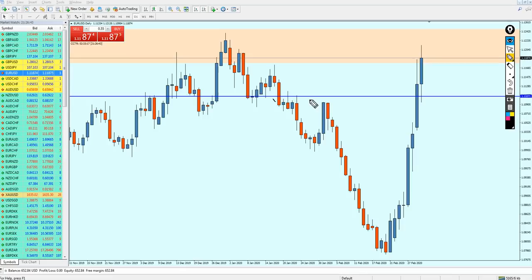Looking at the daily candles, this is the level of the previous resistance and previous support. This is the breakout candle. On the next candle, the tail here represents the retest of the broken resistance — that was the right moment to start buying the EURUSD. That price action candle indicates a continuation in the trend — it's a breakout candle.